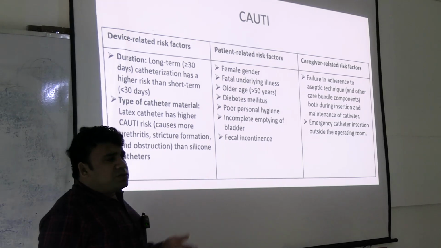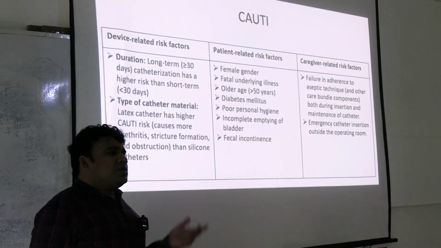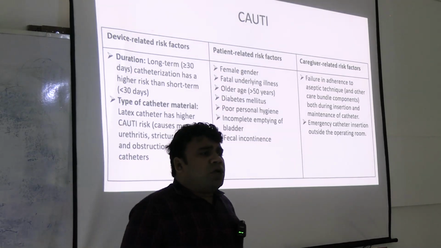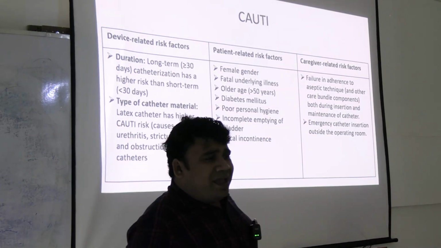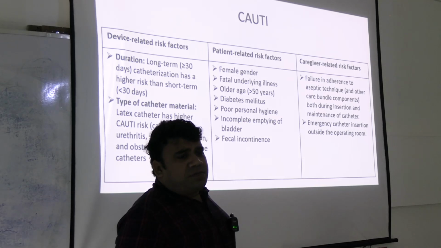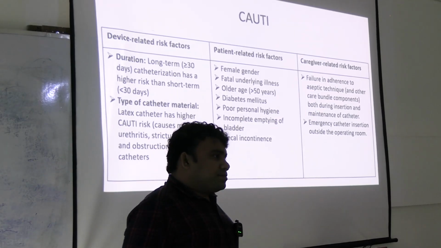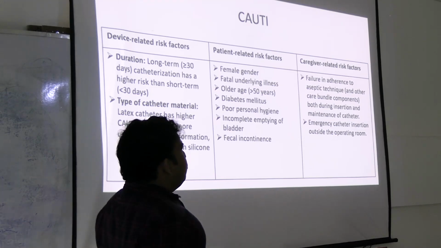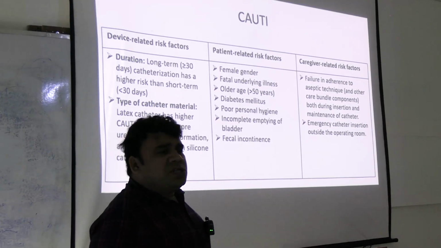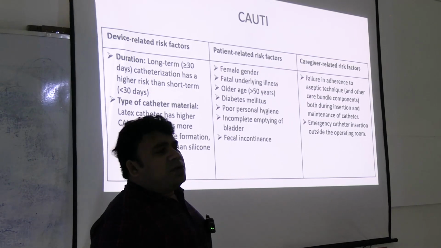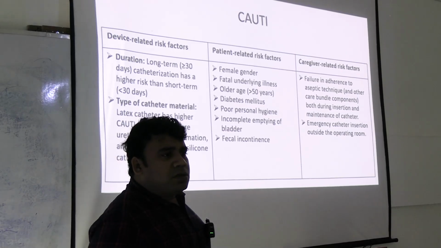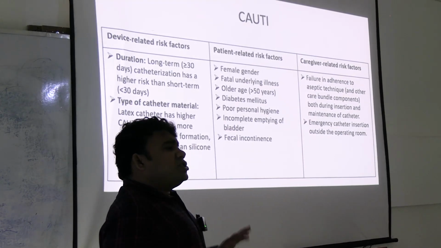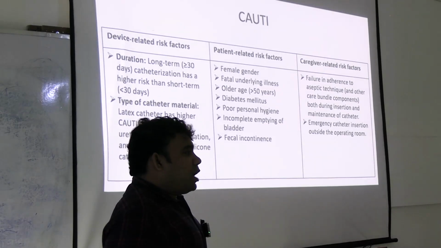Catheters can be made of polyurethane or silicone, various types of materials are there, and it has been seen that silicone catheters are less prone to get infected. Hence, long-term catheters are generally made of silicone. Patient-related risk factors would include, first, female gender. Why? Because the female urethra is more commonly associated with the genital and rectal region. Hence, chances of extraluminal acquiring of infection are higher.